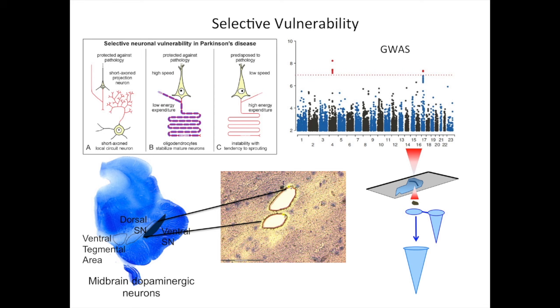On selective vulnerability: specific neurons are more prone to develop pathology. In the midbrain, neurons in a very specific region are the ones preferentially hit by pathology. These are dopaminergic neurons, but neighboring cells are also dopaminergic neurons and yet for some reason they seem to be protected. In our laboratory we use a microscope coupled with a laser that can cut these cells out of the surrounding tissue. We pool the more vulnerable cells into one group and the protected cells into another, and compare how risk genes are expressed in these two groups.